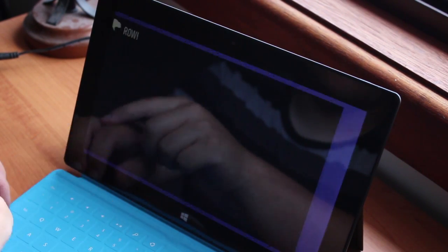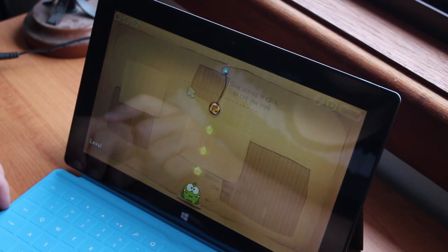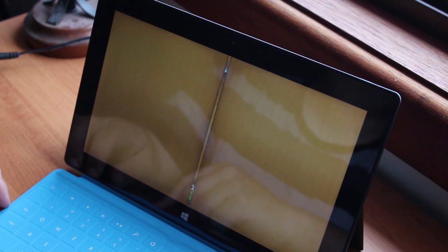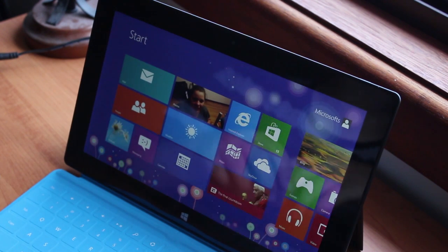Quickly flicking an app to the left will open up a list of apps which will allow you to select an app to open. This seems like a great implementation of multitasking. It was fast and quick flicking through the apps. We found that some apps, when you flick to them, took a little bit of time to get going again, but really it was only a matter of a few seconds.